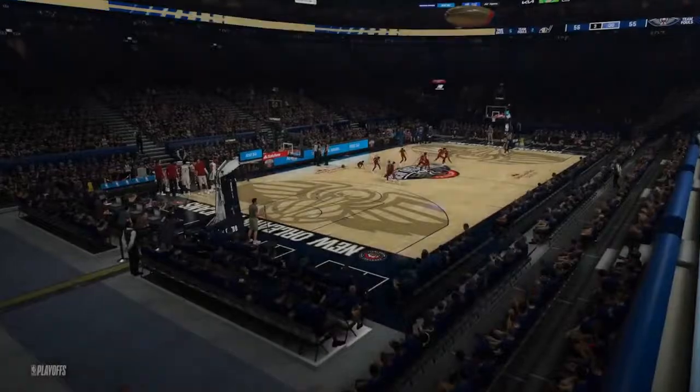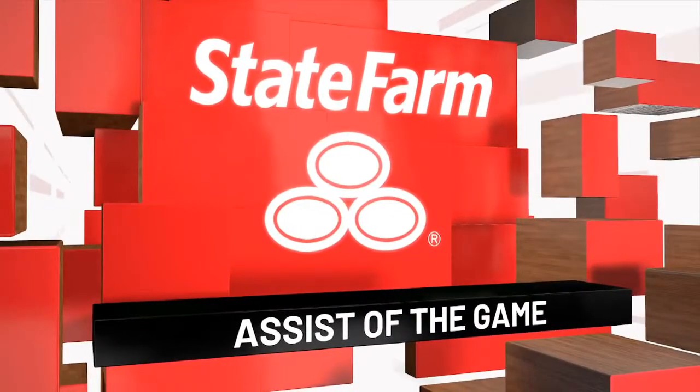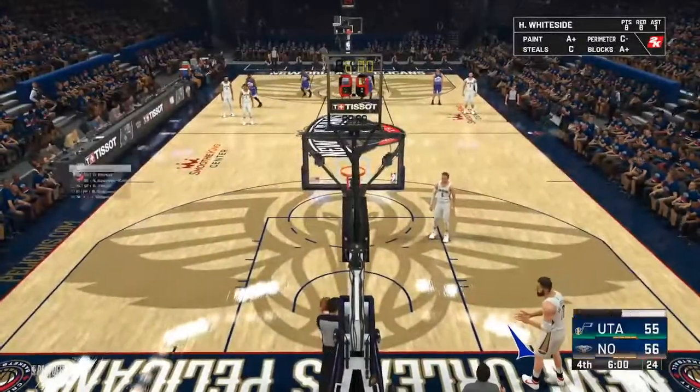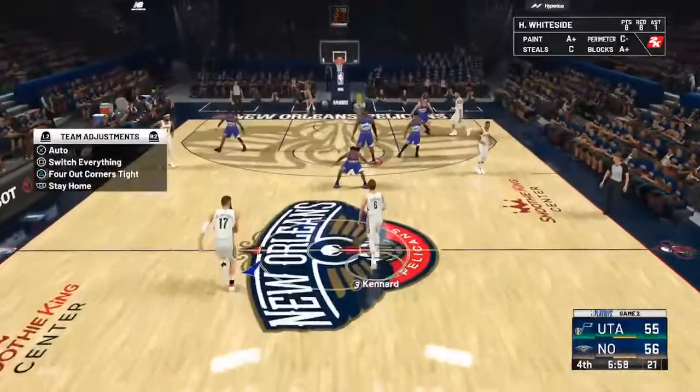And now we have a moment to reveal our State Farm assist of the game. And I'll tell you what, this was a no-brainer tonight. Take a look at the precision on this feed. Couldn't place it any better. Well, there's a way to break down the defense with the handle, and you can do it with the pass. Prime example of that right there.